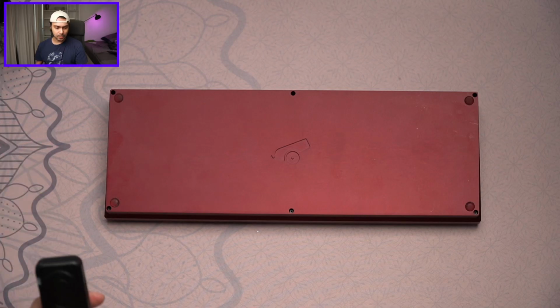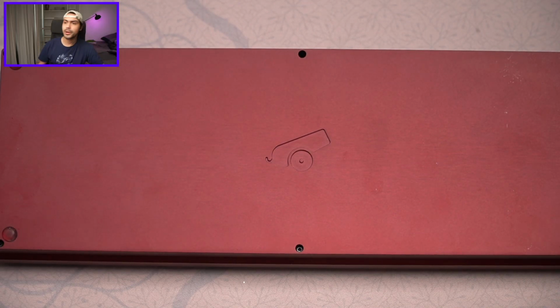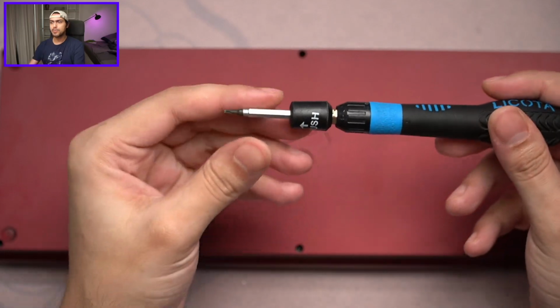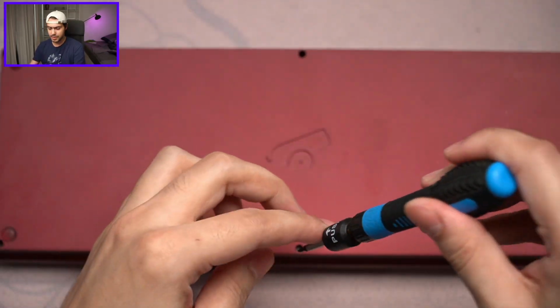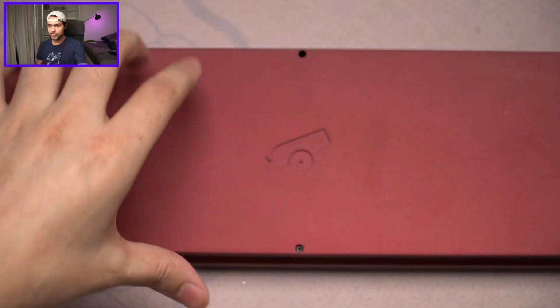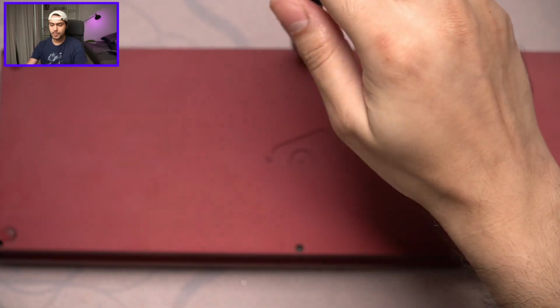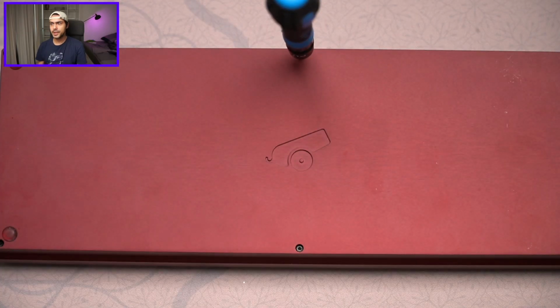What was incredibly annoying is I attempted to disassemble this case. And it seemed quite easy. I grabbed my screwdriver. This is a small screwdriver with a relatively small tip. And I am able to unscrew this screw totally fine. However, when I try and unscrew this one, my screwdriver doesn't fit in the hole. It's too big.